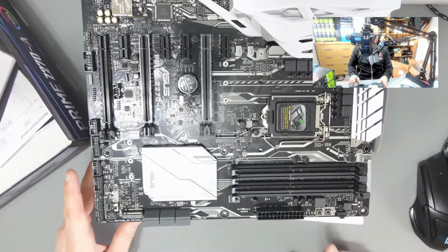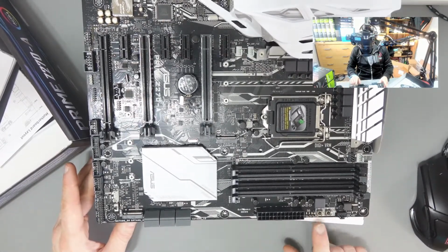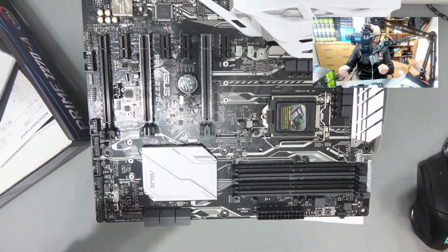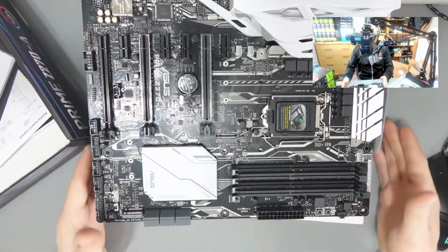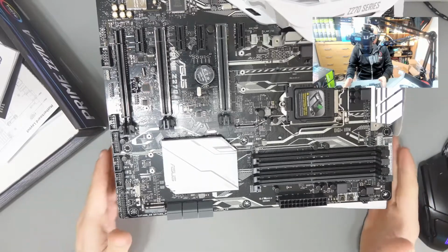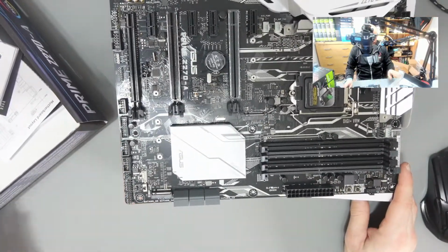Now, one of the cool things about this is that there is a power switch and a reset switch here, or it's like a memory switch. With the power switch, you can turn it on and off. You don't need to buy a power button separately in order to turn it on and off. Because remember, if you were building this in a PC case, you'd push the power button. But you don't need that, because there is a little power button there to set it up.